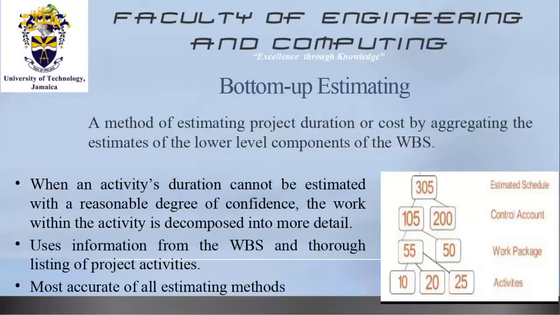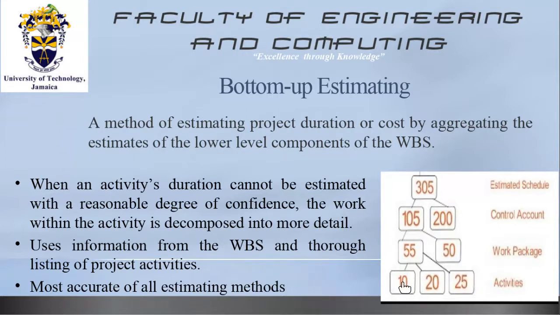Now, having said that, we are going to look at bottom-up estimating in a little bit more detail when we look at cost estimation. But just in a general sense, bottom-up estimating is a method of estimating project duration or cost by aggregating the estimates of the lower level components of the WBS. So remember when we looked at the WBS and we had our work packages, the work packages comprised of activities, and we costed the activities.